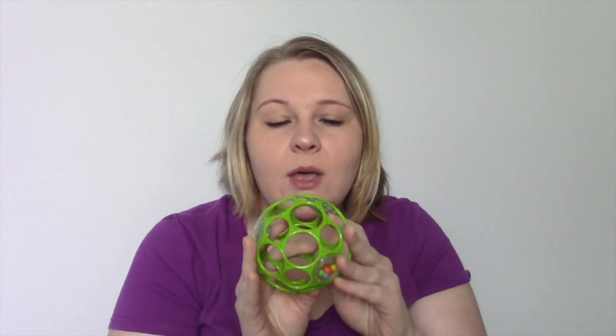So up next is this, what are these things called? The O-balls? Yeah, O-ball. I had seen this when he had just turned 2 months old at Bye Bye Baby, one of the times me and my friend were there, and I saw their O-balls, and I was like, God, that's expensive, because I knew these are great toys and I wanted to get him one. But the one I saw didn't even have these rattle things in it. It was O-ball brand, and Bye Bye Baby had just the ball part, this size, for like $14 or something insane.